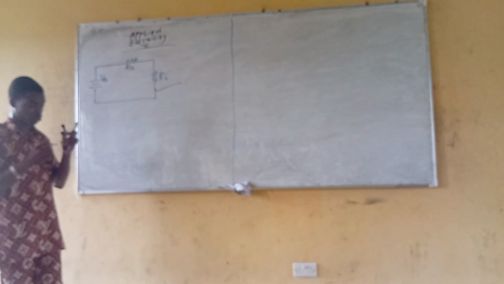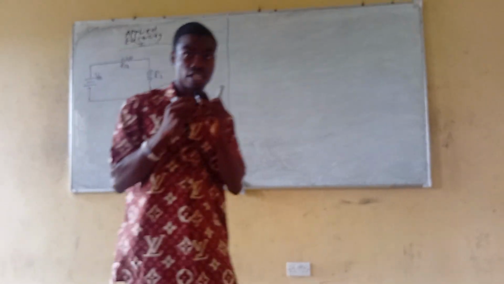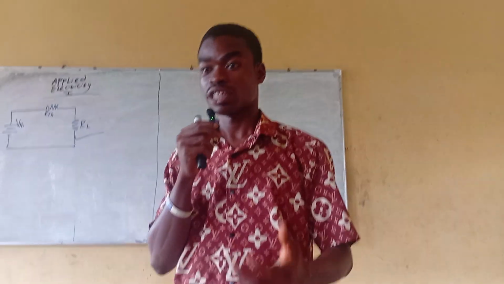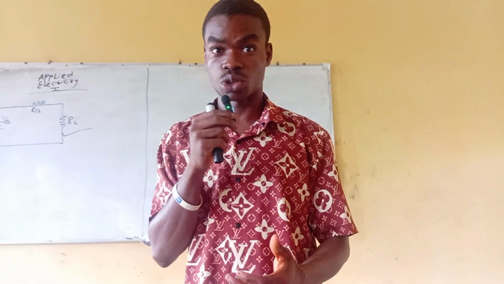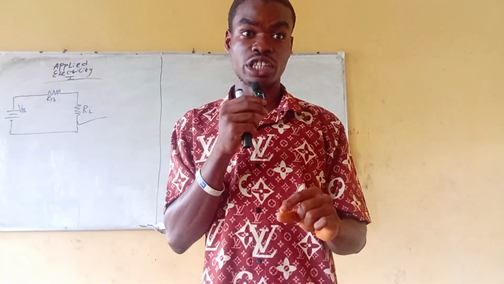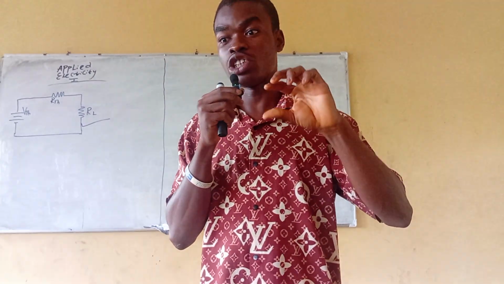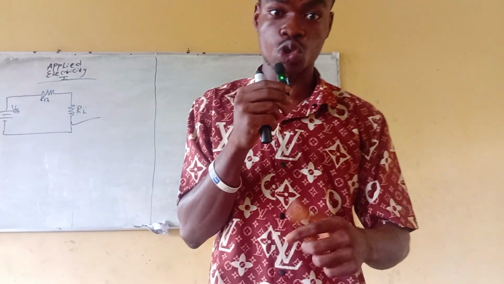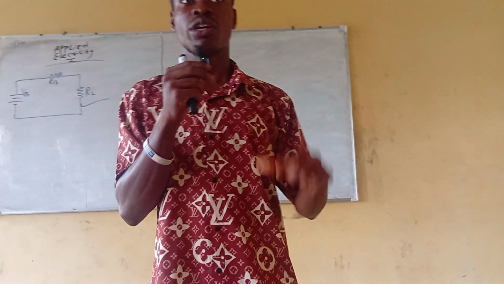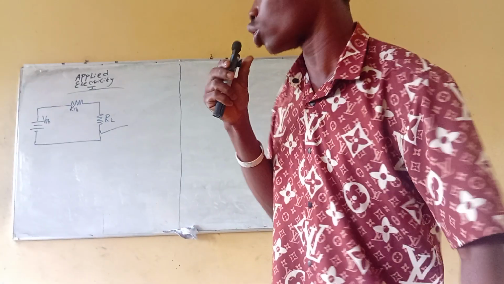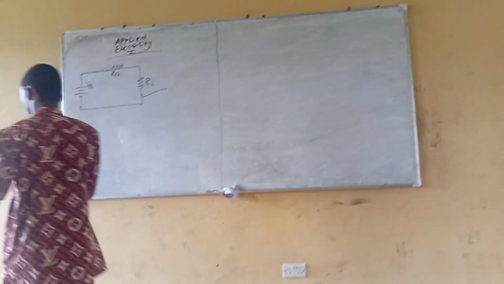When you are given a circuit, you'll be given different sources. For example, if you are given a voltage source, you will need to close the voltage source, because when looking for the Thevenin's resistance, you need to close the voltage source. If it is a current source, you need to open the current source. When it is a voltage source, you short circuit it. That's closing the circuit. So let's solve one question here.